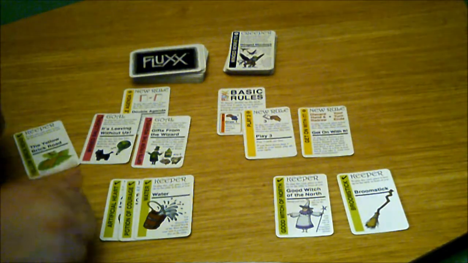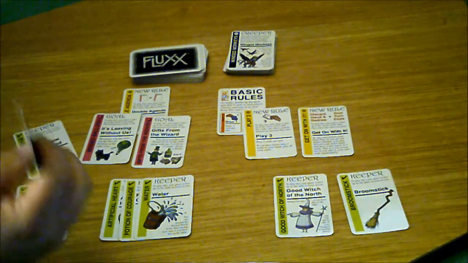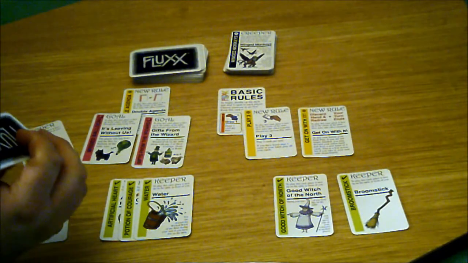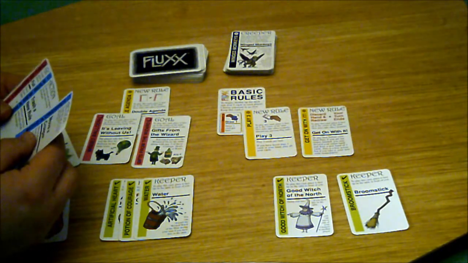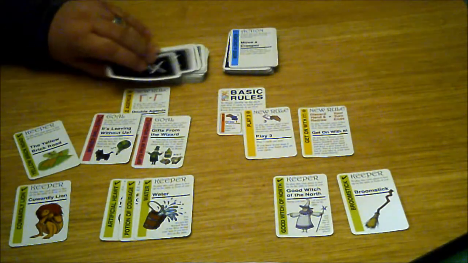So now I just need the wizard. So I played the keeper. That won't help anything. No. And no. So I guess I'll go ahead and discard and draw three more. Go ahead.